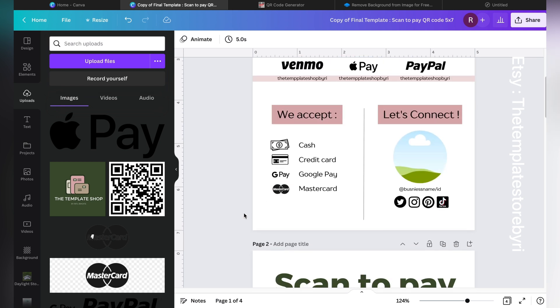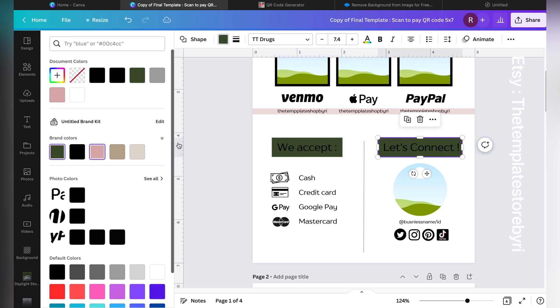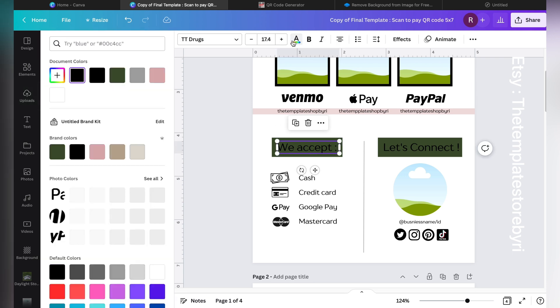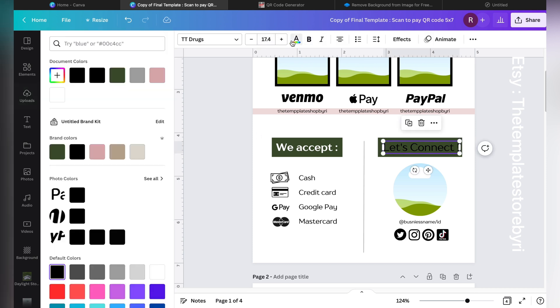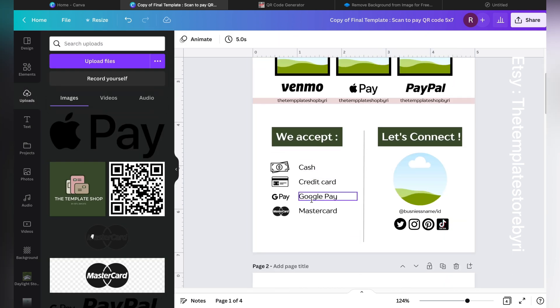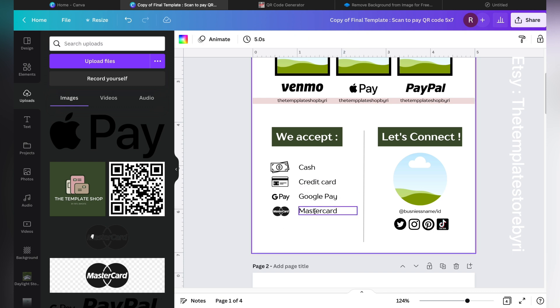You can change your colors using your brand colors — for example, this green I love. If the text becomes unreadable on a colored background, click the text and use the text color changer to switch it to white so it's readable. You can also make it bold or italic. To add more payment options like Visa, click Duplicate on an existing text element to copy the exact size and font, then reposition it.